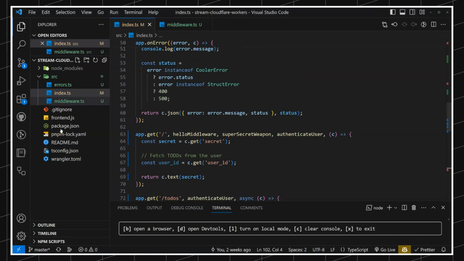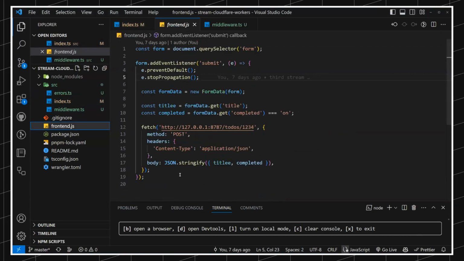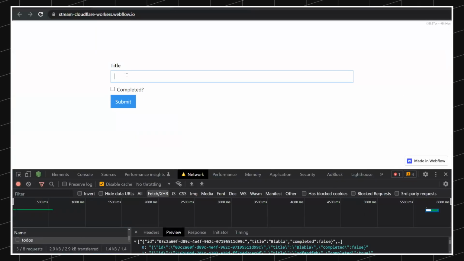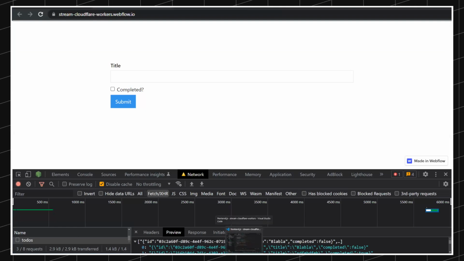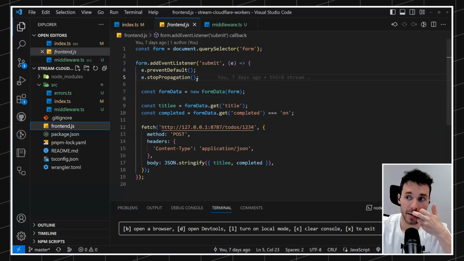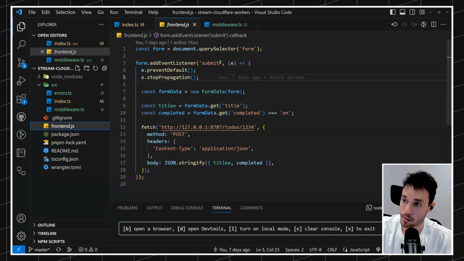Let me go back to the front end JavaScript that we did the last time. On the previous stream, we created a very simple JavaScript snippet for the front end that takes the form. When I submit the form, it takes that form, and then it sends the form data to the endpoint.